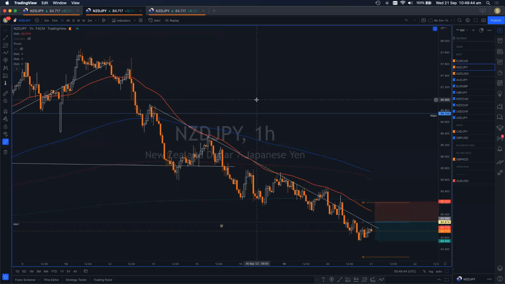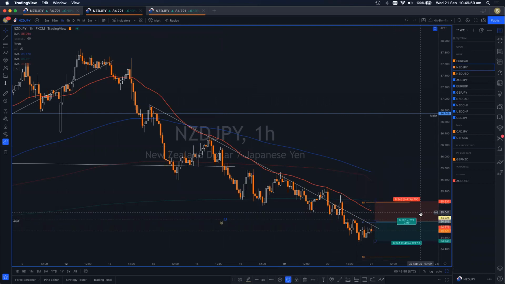But we could have on here a pip snatcher, just a quick one-to-one trade using the daily pivots. Test up here of the 1 hour 50, which is catching up. Maybe we can catch a quick one-to-one before it reverses. So that's something to keep an eye on. If not, we'll be waiting for it to break the 1 hour 50, prove it's got some bullish strength, and then we can take it long. That's Kiwi Yen.